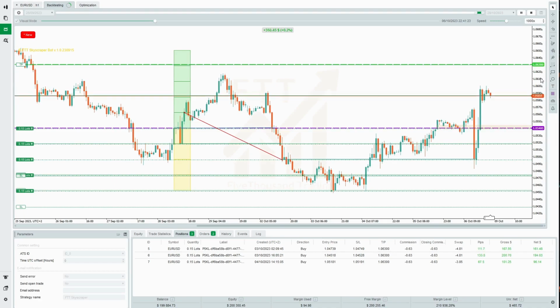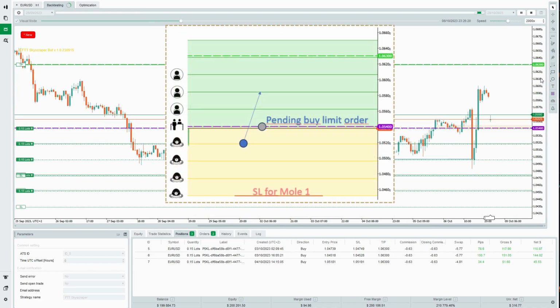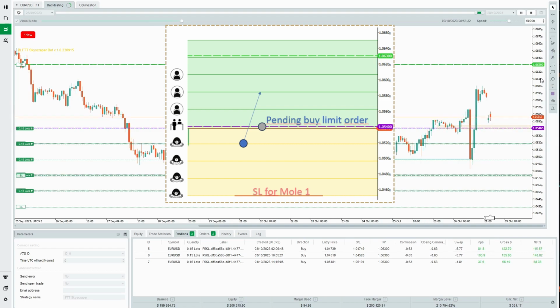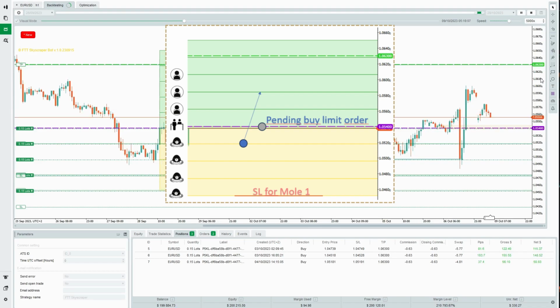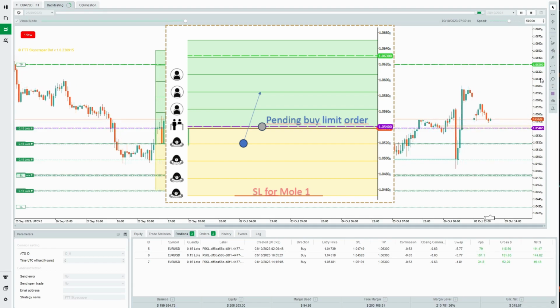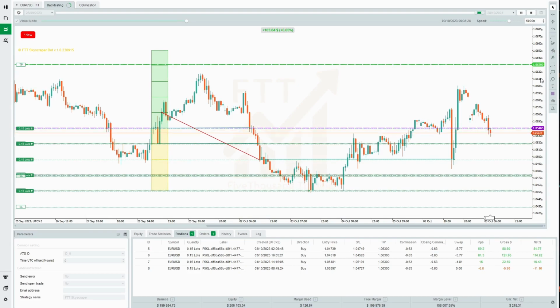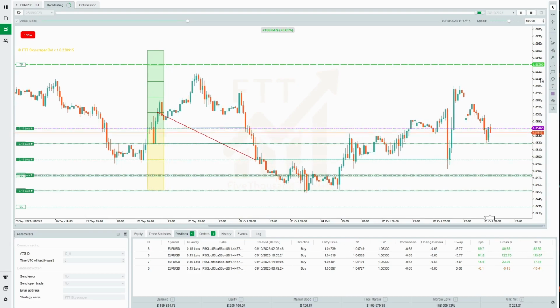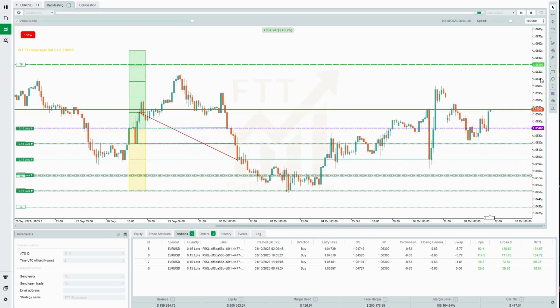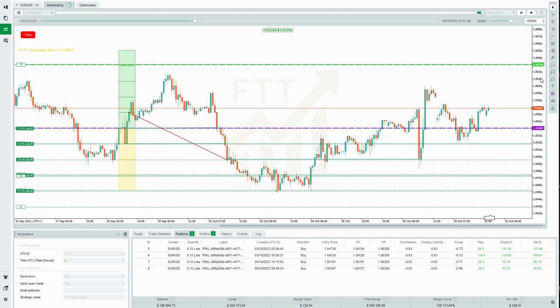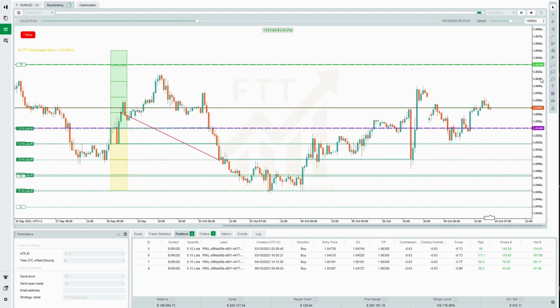After the news, the price went up and notice that we did not have a reception because it was previously closed at the break-even. As there is a mole 1 position and the price has gone up 3 floors, there is a new pending buy limit order for the reception position. A buy limit order for the reception was filled and, with a large dose of luck, turned just above the break-even stop loss of mole 1.